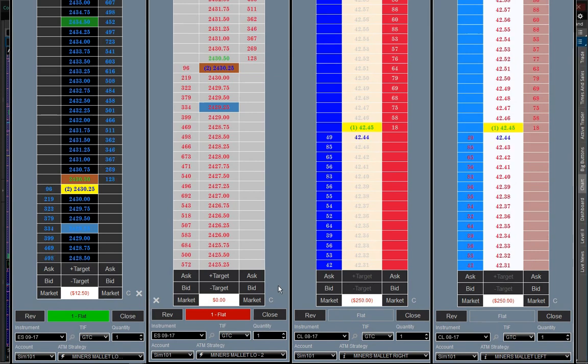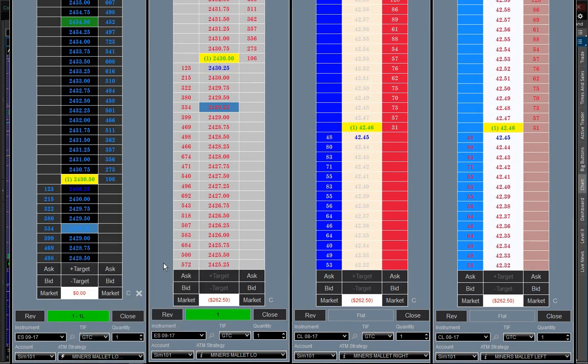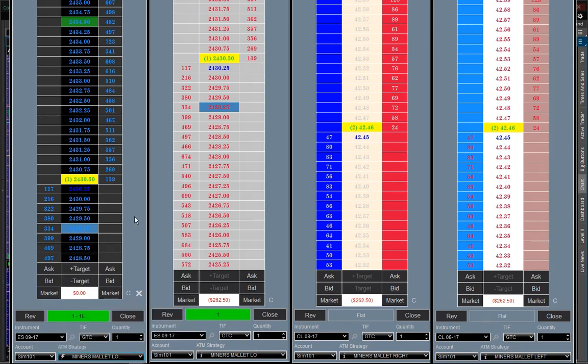Hold on. Huh. I never knew that. I guess I don't need two ATMs at the same time after all. Okay. So that's something I learned today. So you should have learned it too. What does that mean? It means that I can cut out some of these ATMs here. So I can use the exact same ATM on both of these markets.